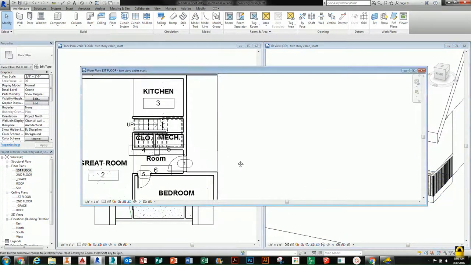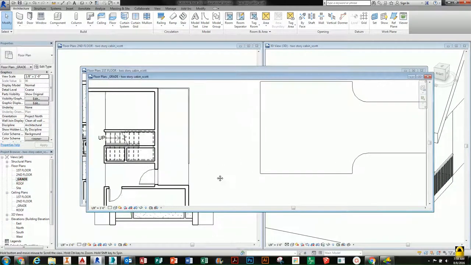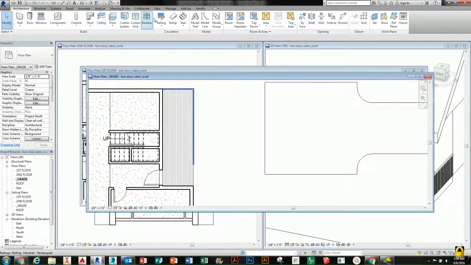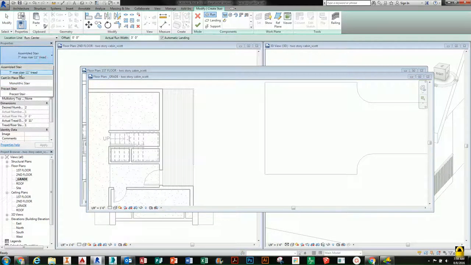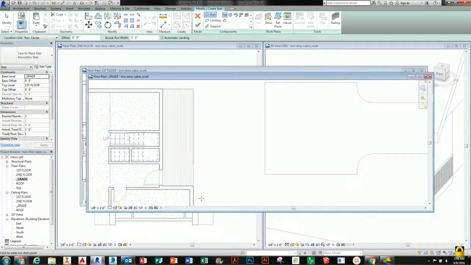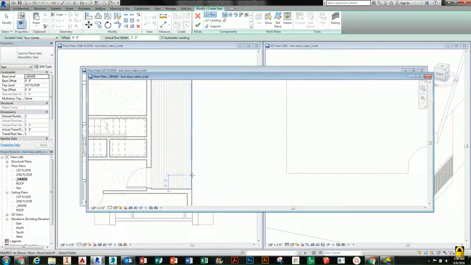Now we need a little stair here. To get that stair, we go to the grade floor plan, which shows us the 1st floor. We're going to create a stair, but this time, instead of being a max riser assembled stair, we want this to just be a monolithic stair. That means it's going to be plain, cast concrete. It's going from grade to 1st floor. So notice it says 2 risers created, none remaining.